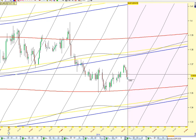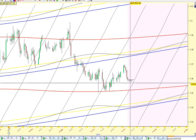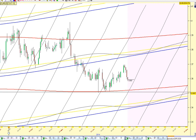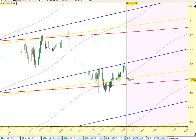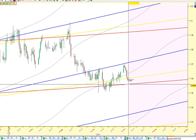But I'm showing you the stuff that I use to analyze the euro. So Mars is pretty much support right now, and we'll see how this day candle behaves when it pops up today and what the price action is gonna be. This is the same thing using Helio, and this is the sun right now, and that's where the price of the euro is, somewhere around where the sun is at. And we'll see. This is Mars right here. If it continues pushing lower, this could be possible support. It's been trying to hold right here, which is at 35.60-ish level.